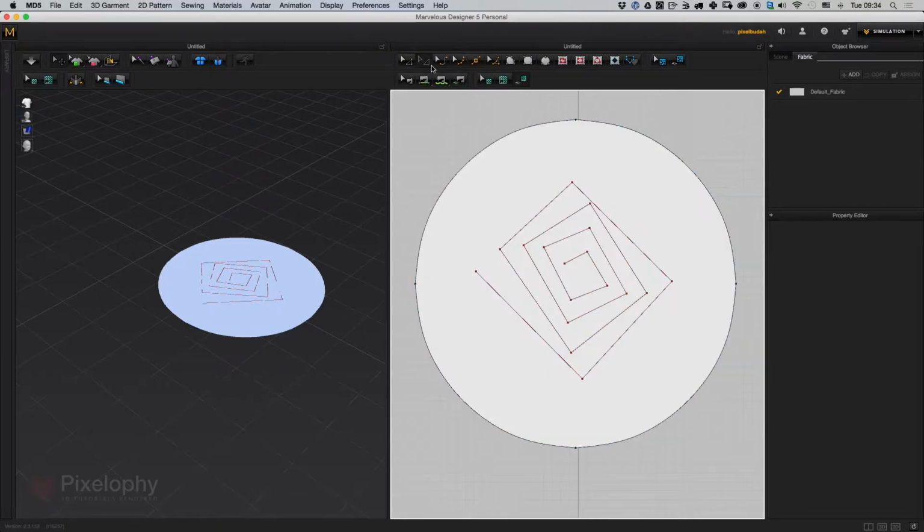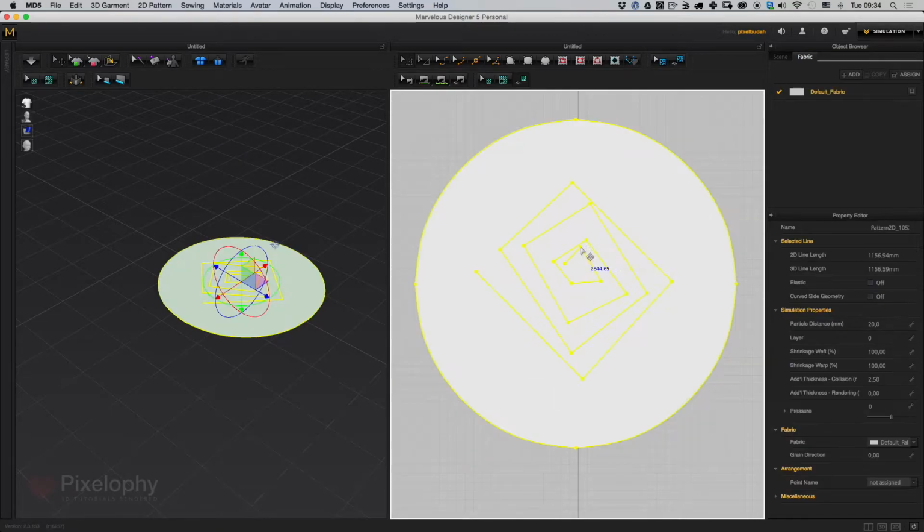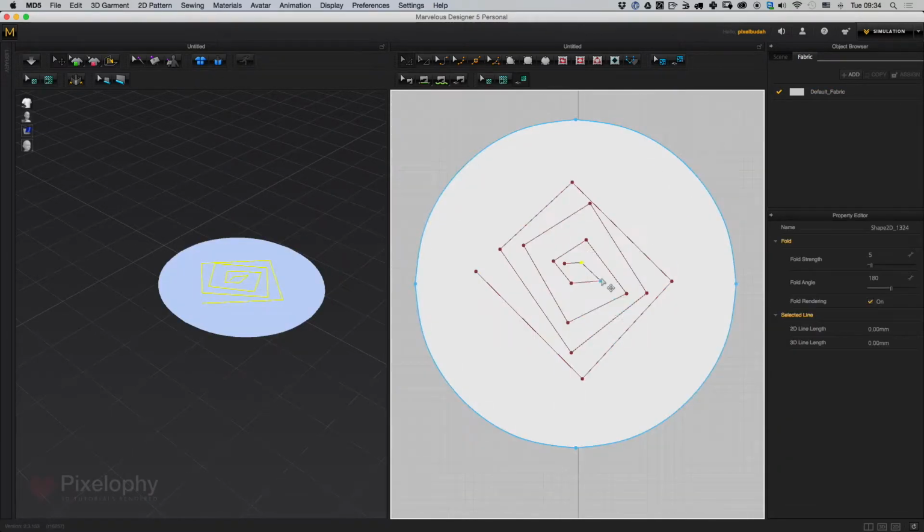Alright, next thing I'm going to do is add some curvature to this. Or before we do that, I'm just going to move these points closer, just to get a tighter look for the spiral.